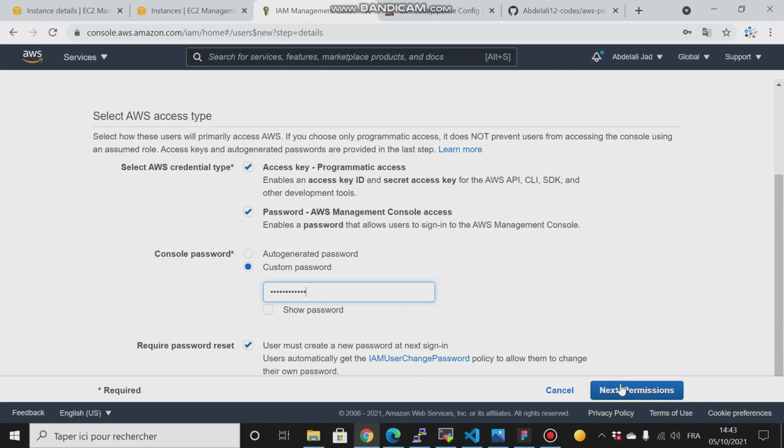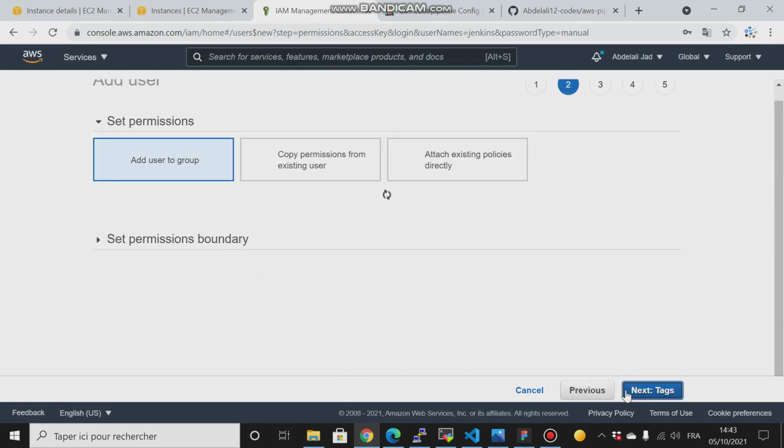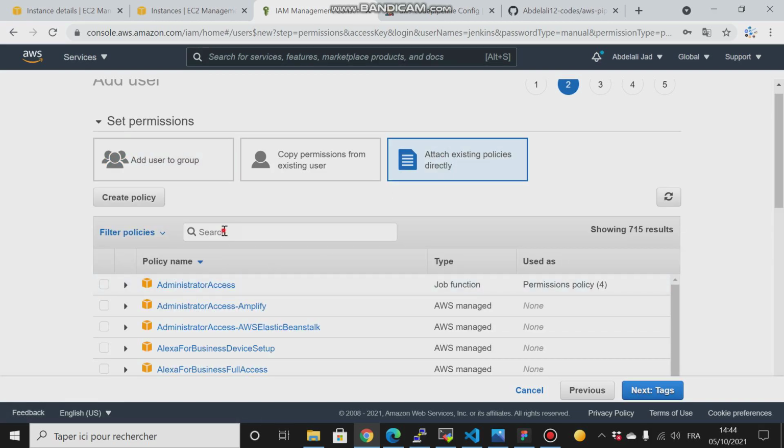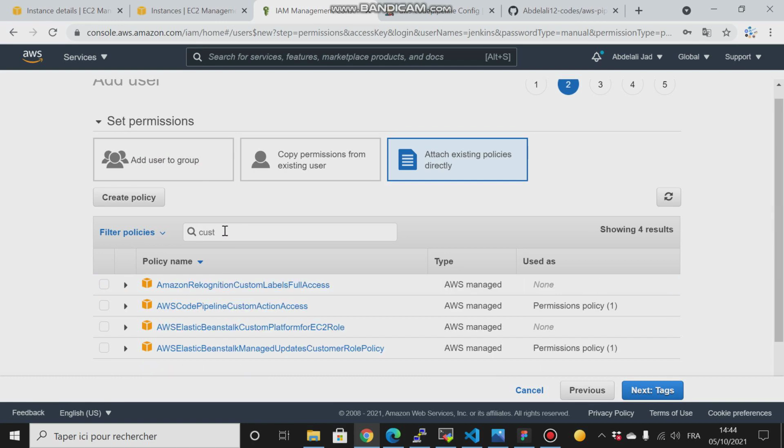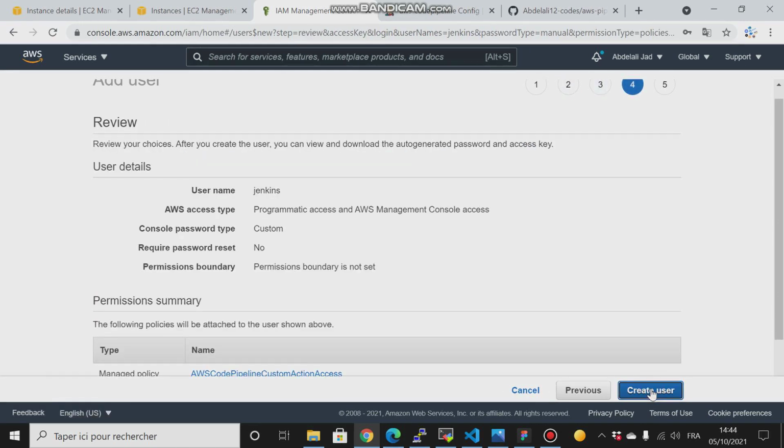And then permissions. And here we will attach existing policies. And here we come to custom, AWS CodePipeline custom action access. Give it a tag, review, create, and you have created our Jenkins user, right?